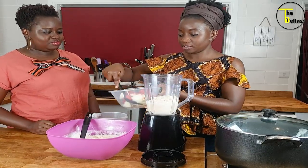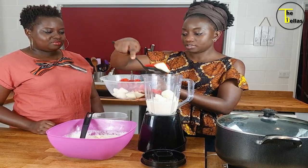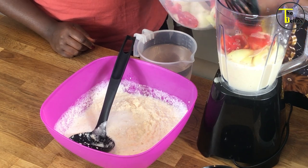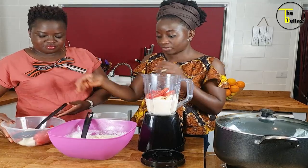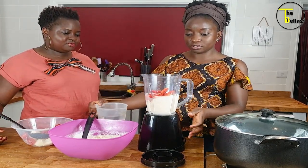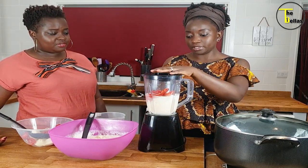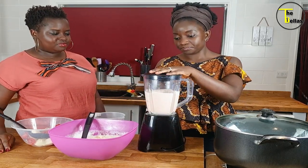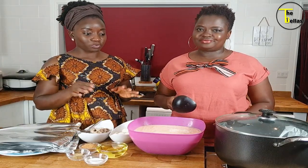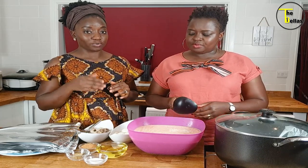And some of the onions, scotch bonnet, and red bell peppers in there like that. Put a little bit of water. That much water is enough, isn't it? Yeah, that's fine. And then we blend. Okay, so we've finished blending our beans, and now we're going to start.